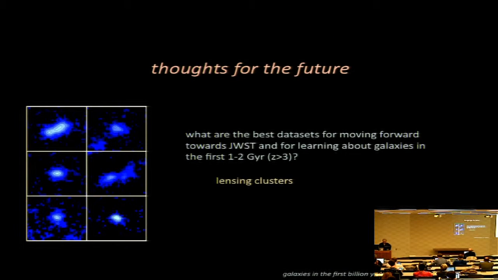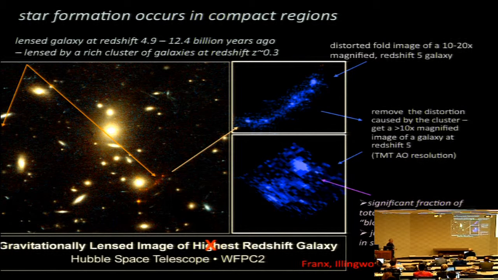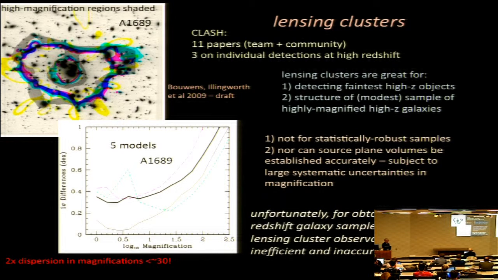Lensing clusters. This comes up a lot. I love these things. These produce some of the most spectacular images going. And it's fun to look at magnified high redshift galaxies. I remember this one from the highest redshift galaxy ever at 4.9, for, I think, 6 months back in the mid-90s. So this is great, but it's unfortunately a very challenging approach to looking at distant galaxies.